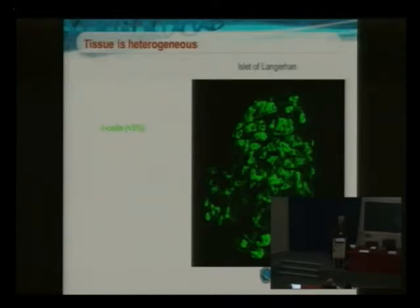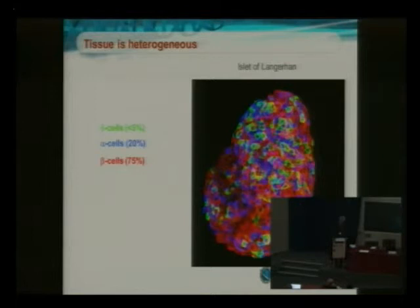So let's talk about single cells. The first and most important question is, of course, why do we do single cell — why bother? It's illustrated quite neatly by this graph showing the islet of Langerhans stained for delta cells, alpha cells, and beta cells. These are three very different cell types; they respond to different stimuli and express different genes. If you analyze the entire islet, or even a piece of it, you get the collective response of all the cells, because the islet is a mosaic. If you really want to understand the response of the different cell types, you need to go down to the single cell level.